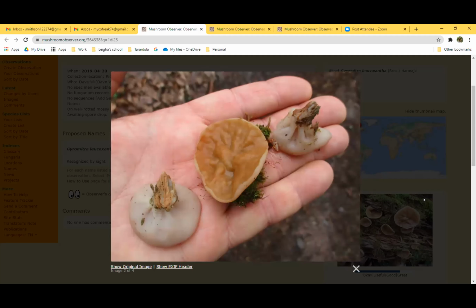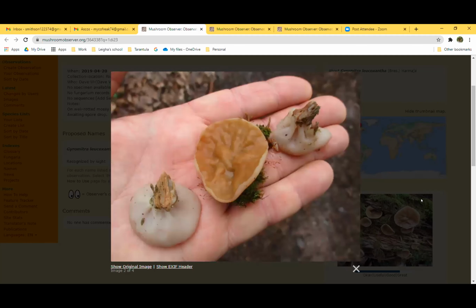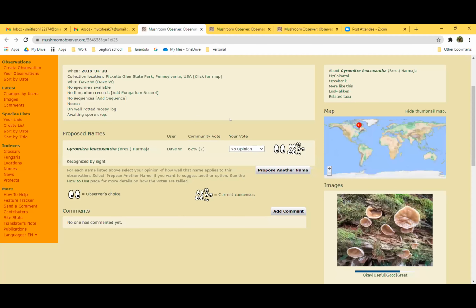This was on wood. These are on wood for sure. And I forget if the Discina is also on wood. I remember seeing these in the Asco book, seeing some things that were called Gyromitras. I was surprised. You know, I should have reviewed, but like I said, I fell asleep, and I forget exactly why. I was pretty sure.